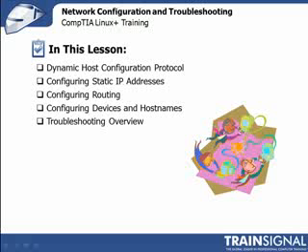You can do this configuration from the command line, but as with other processes we've covered, there are GUI tools that can help as well. So in this lesson, we'll talk about the Dynamic Host Configuration Protocol and how to use this tool for network configuration. Then we'll move on to cover static IP addresses, ones that don't change.